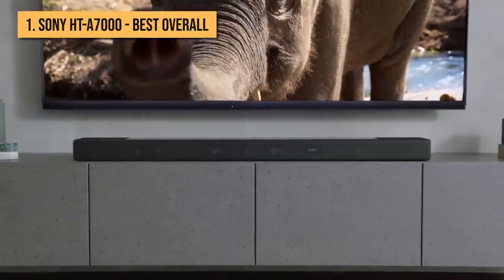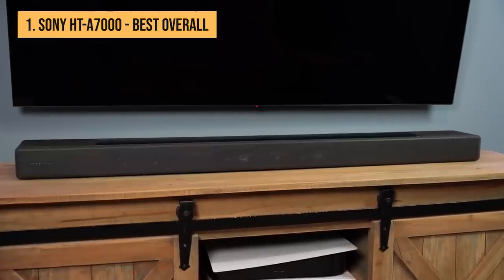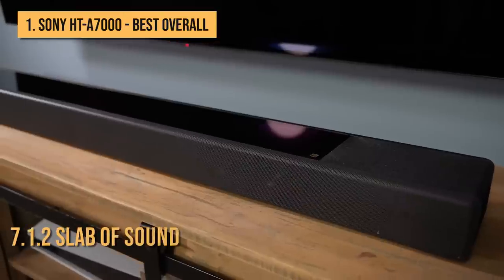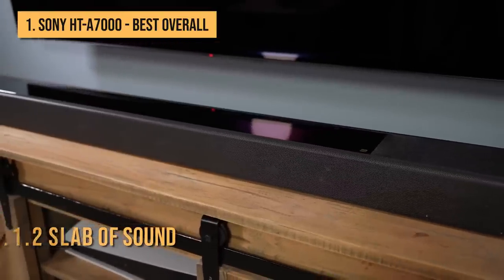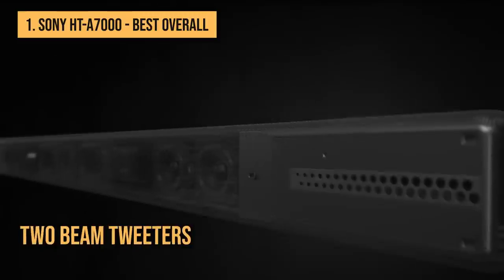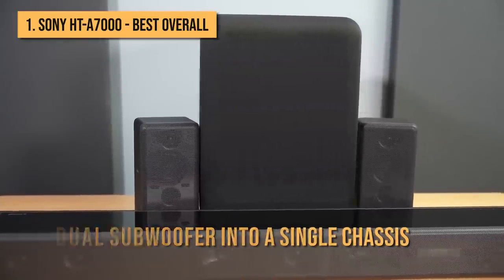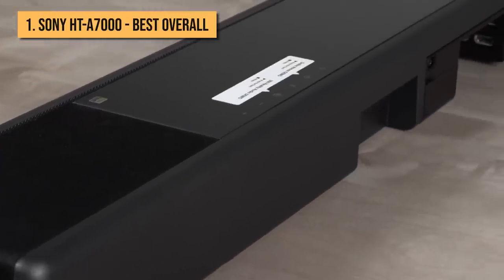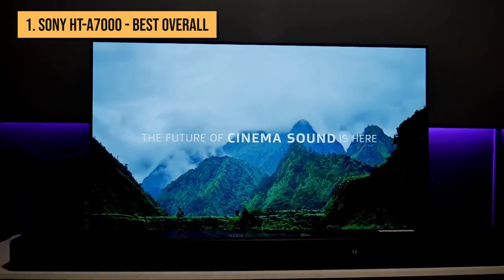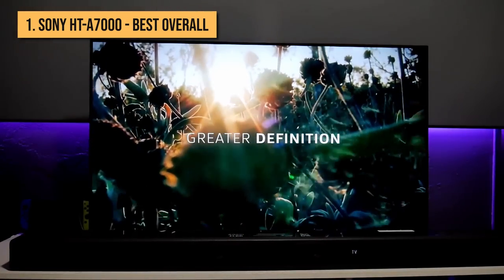Finally, we present to you the Sony HT-A7000. It's no secret Sony has excellent form with soundbars, and the HT-A7000 is no different. A 7.1.2 slab of sound, this Dolby Atmos soundbar packs in two up-firing speakers, two beam tweeters, five front-facing drivers, and a built-in dual subwoofer into a single chassis. Using a combination of driver placement and psychoacoustic techniques, the Sony HT-A7000 delivers a broad and high soundstage, whether you're watching immersive content or not, while retaining musicality, presence, and detail.